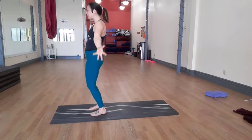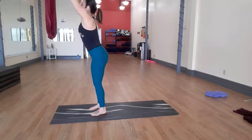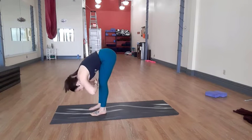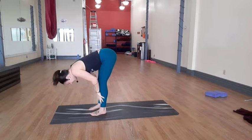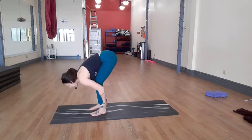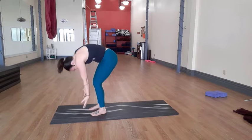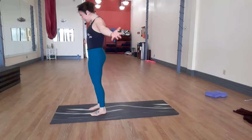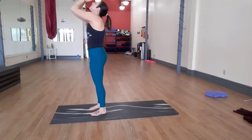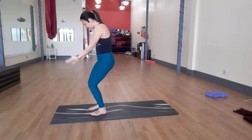Inhale, reach your arms up. Exhale, forward fold. Lengthen your spine. Inhale, half lift. Exhale, fold, relax your head. Inhale, stand tall, sweep your arms up. Exhale, hands come down to your heart center. Just one more time, connecting your breath to movement.